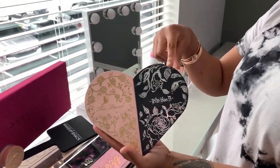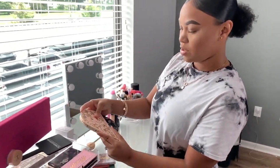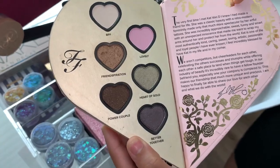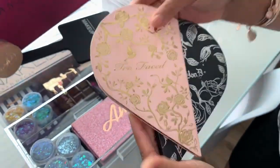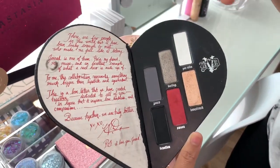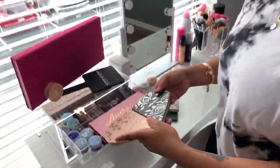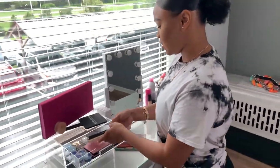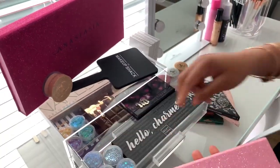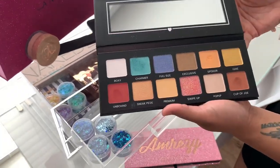And this palette is limited edition — I don't know where you could find it now. It was a collaboration with Too Faced and Kat Von D, and it's a heart — it was their Valentine's Day collection. This is what the Too Faced side looks like, and it has a little story about how they collabed. And then this one is the Kat Von D side — super pigmented, super Kat Von D. She also has a little note for her fans. The Amresi palette is super pretty — I'm sure you guys have all seen it. I want to get the mirror to go with it and then I'll have it on a better display.